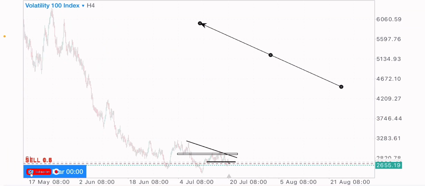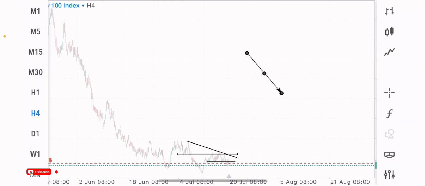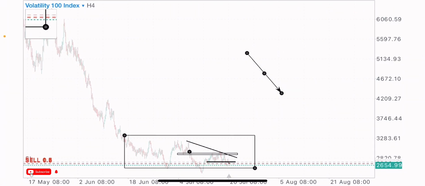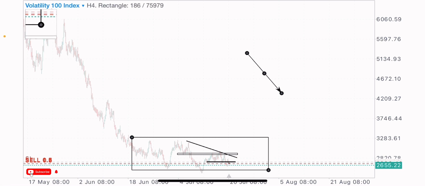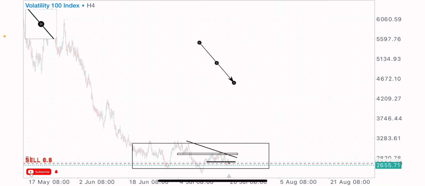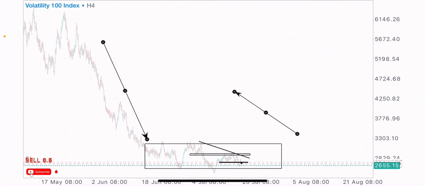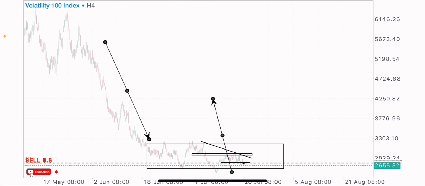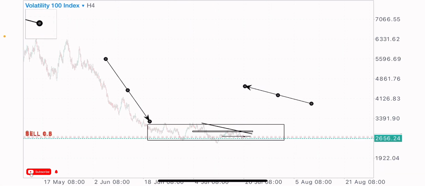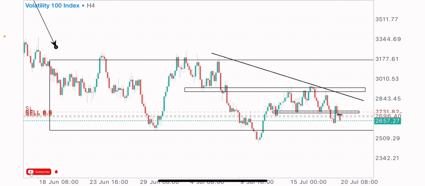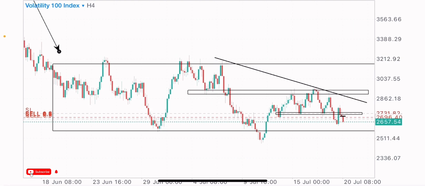Next I went to the four-hour time frame and saw that the market was giving us some kind of build up at this point. The market has been in a range, we'd call it a range, because we've been seeing the market sell off from here. The market gave us these long, straight sells to the downside. Now it came to this particular zone and started giving us this correction, this build up. This could be a build up for a continuation, or a build up for a reversal back to the upside. So when I saw this formation, I had to zoom in and identify my levels and zones properly.